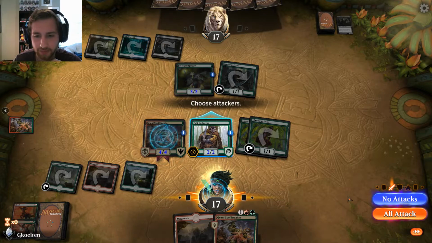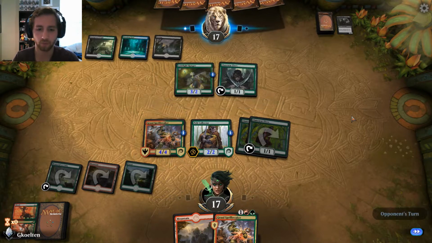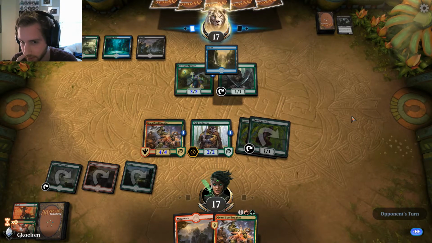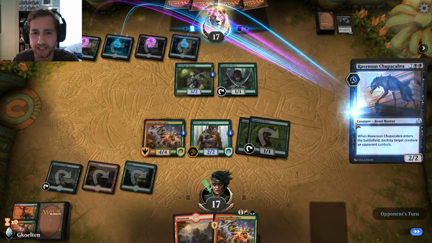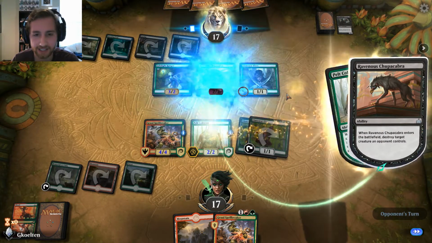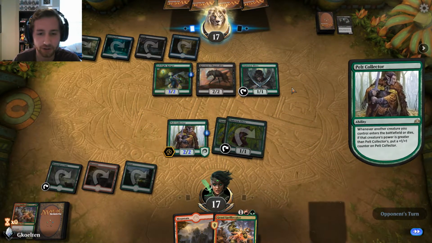I feel like that card's just gonna be annoying. And then we will hold back just for this turn. Gruul Spellbreaker will come in, probably give it haste. No, God, Ravenous Chupacabra is just the bane of this deck's existence. All right, so you're a 3/3 now.